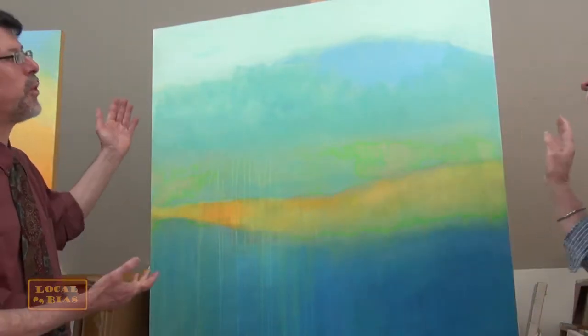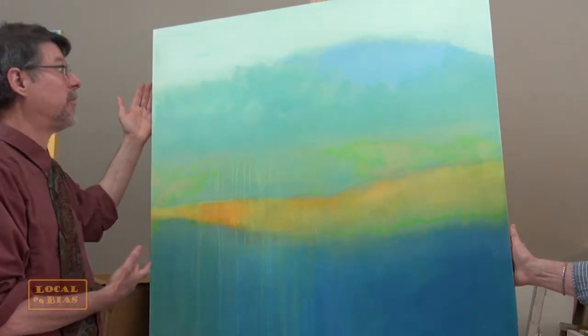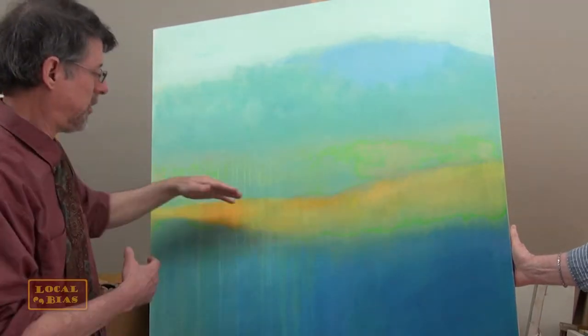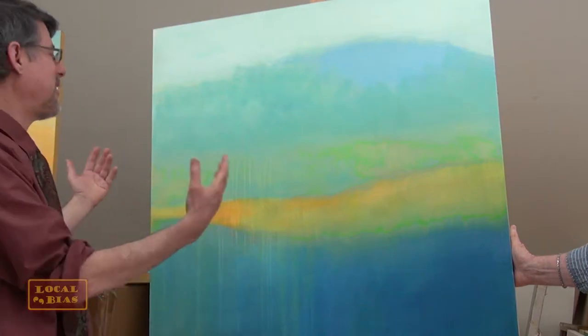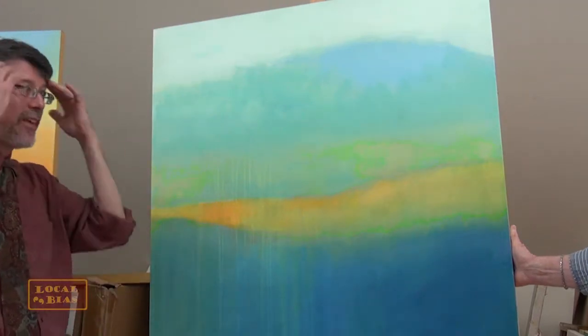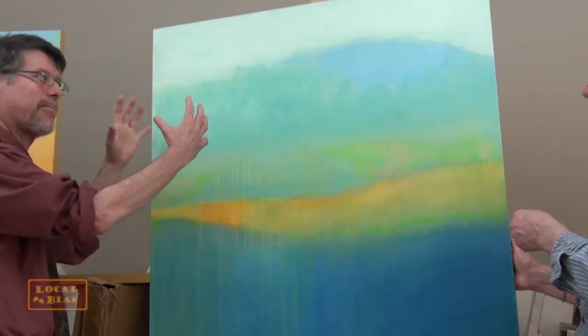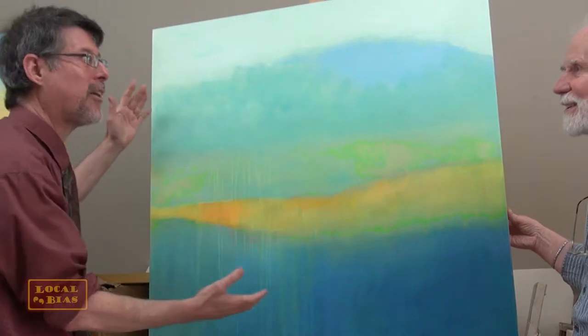Anyway, when I look at this one, I actually do see it representationally: there are the hills here, there's the water here, and you kind of get the reflection on the water. I know, of course, I have no idea what you're thinking about when you paint, but don't we always take all this information and make a pattern out of it?